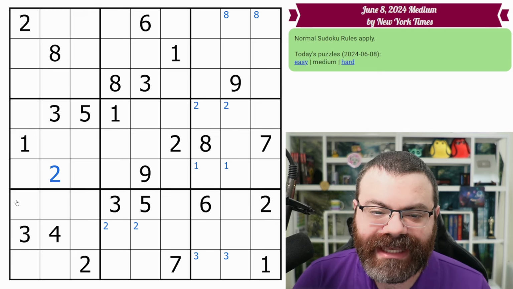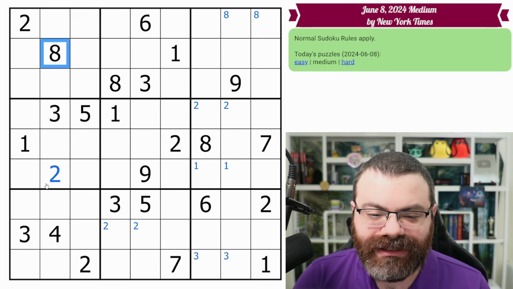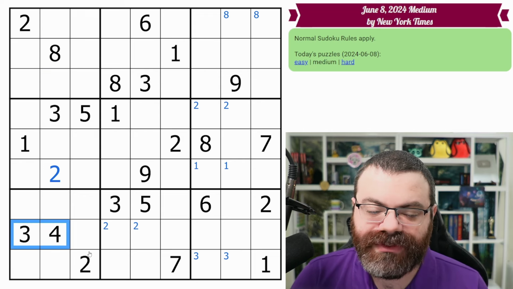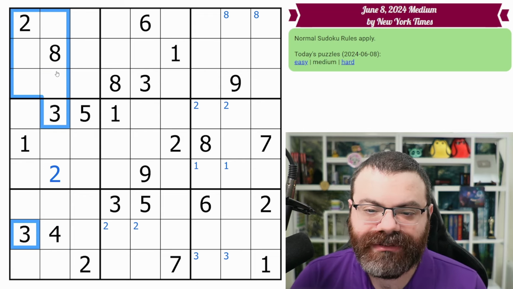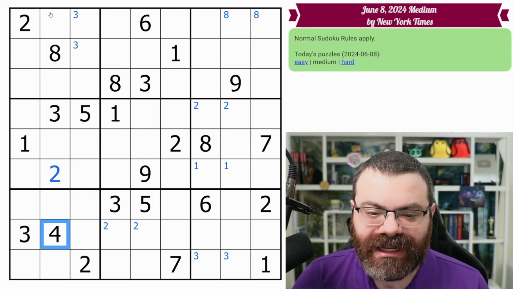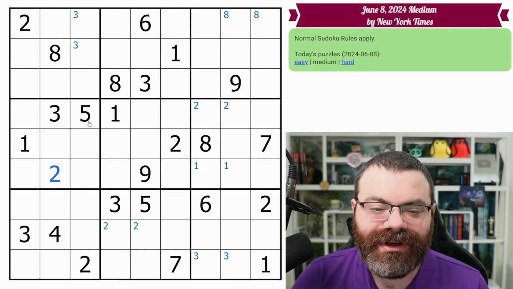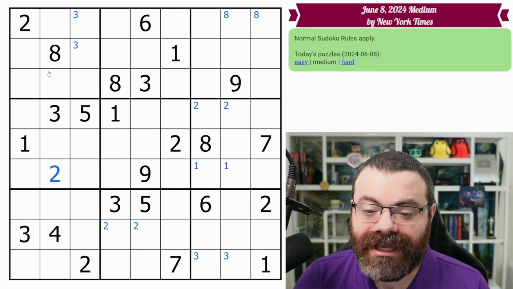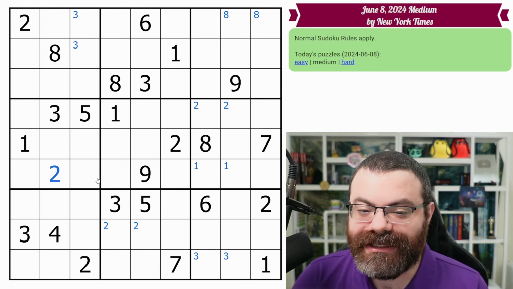We'll continue scanning the stack now. The 8 does not have a buddy anywhere. All right, and we also have 2, 3, 4. We already took care of 2, but the 2 3s do look up. This 3 looks in, putting a 3 in one of these two. The 4 does not have a buddy. Now, any filled box columns? No. Any columns or boxes down to 4 or fewer? No. So still not finding a whole lot here, but we did at least get a digit.